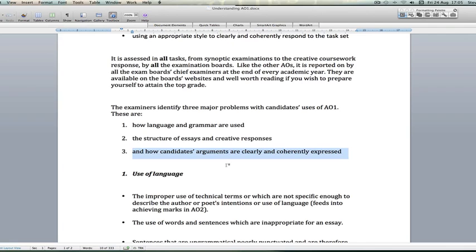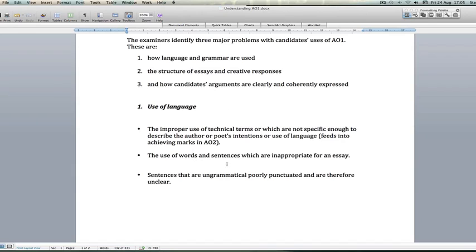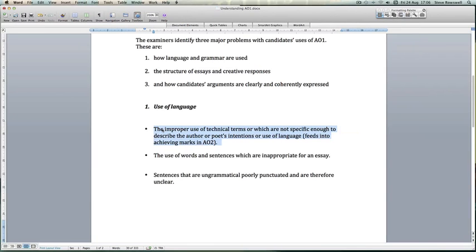Looking now more specifically at the problems, we can see that in use of language there's often an improper use of technical terms, so that people are not specific enough about how language is used. So for example, students may use technical terms in a way such as spotting metaphors, similes and alliteration rather than explaining how they are used and building them into the points they are making in their essay. So such technical terms seem to float free of the arguments you're making and don't really make sense.